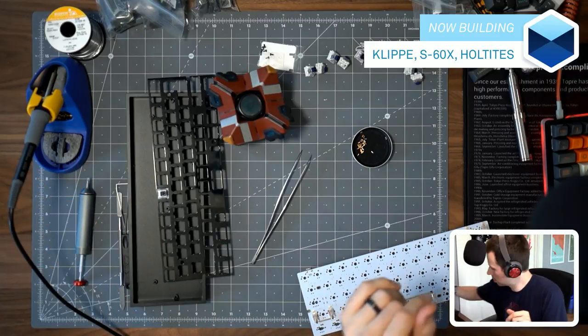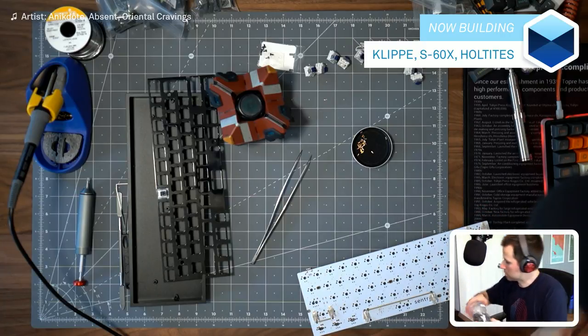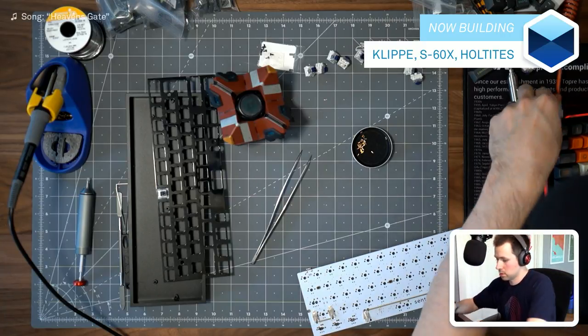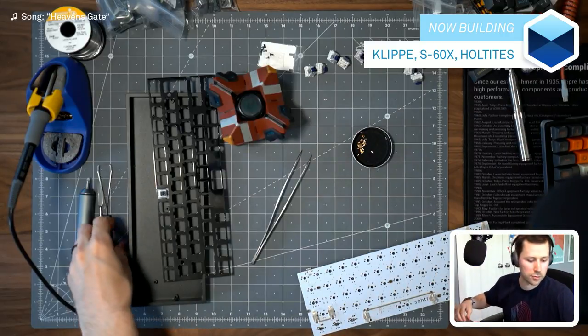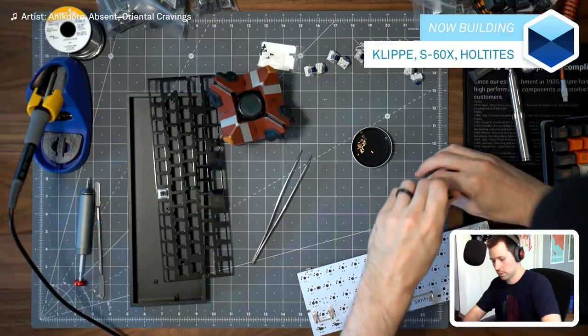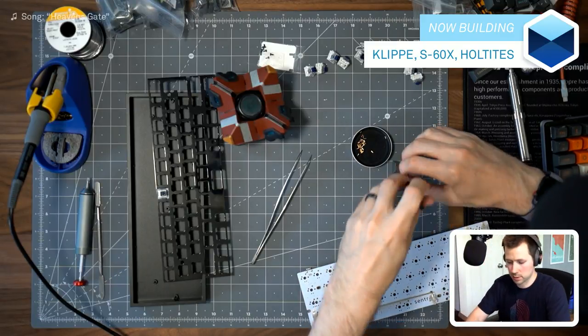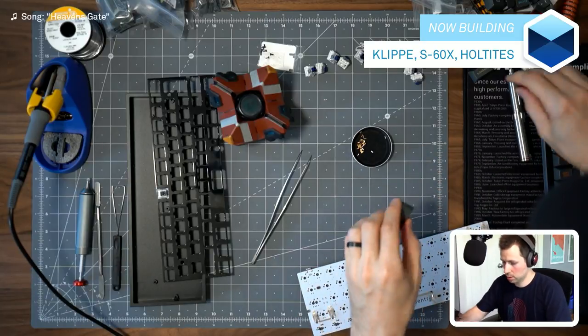Let's see, we need a short shift, which actually, you know, it'd be faster, honestly, instead of digging through, it'd be faster for me to take my short shift and my key off of the keyboard that's sitting right in front of me, because I know they're sized correctly. That way I don't have to dig through. Yeah, let's put these on switches.